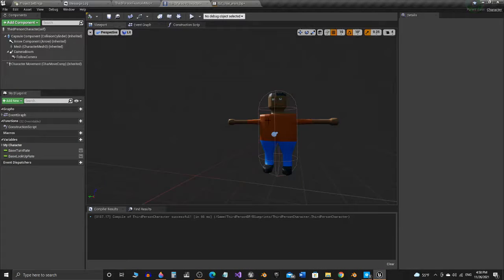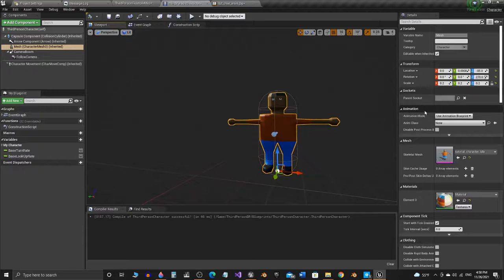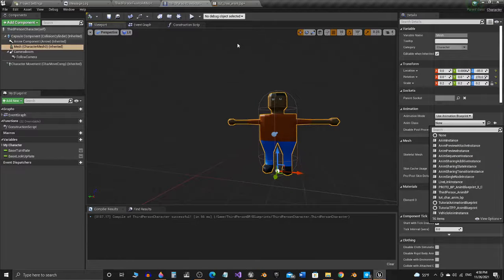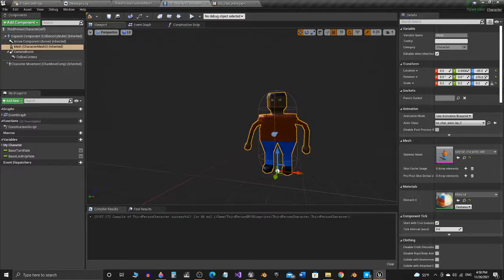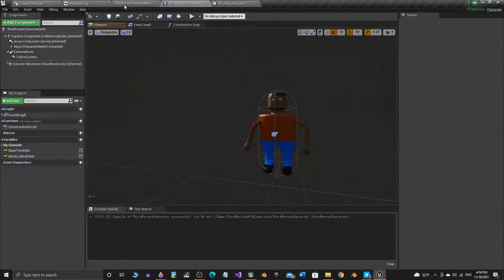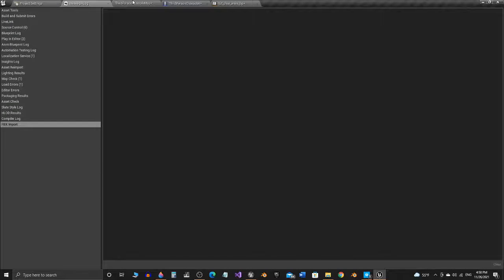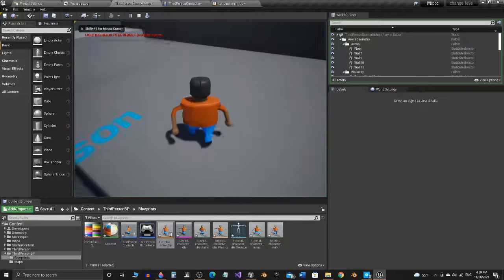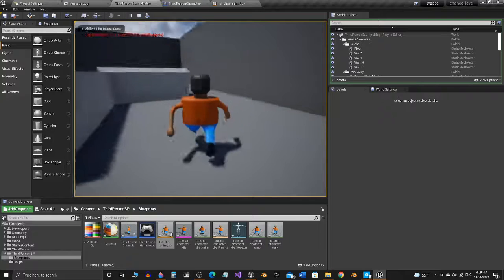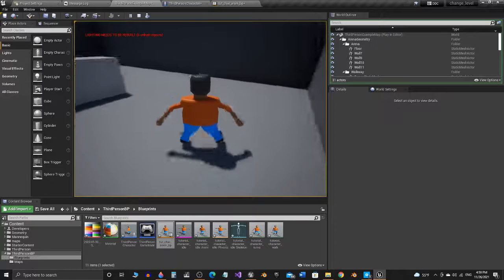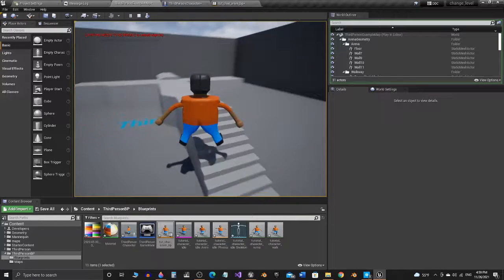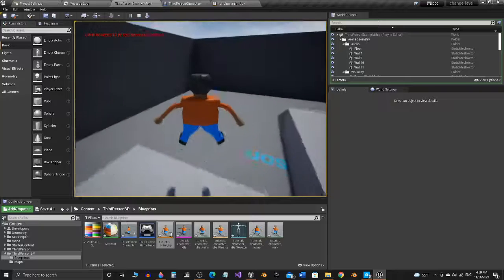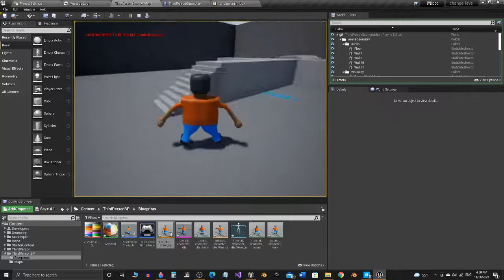Go back to the third person character, and in the animation section you're going to pick the animation that you just created. Okay, so it should work fine. Let's test this out. Jump. Yeah, the jump animation is kind of weird, like it's much faster.